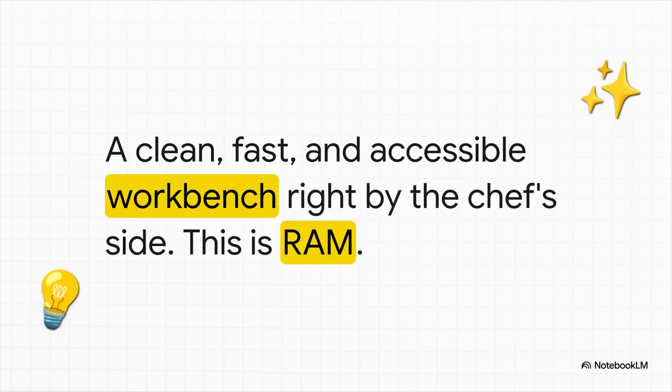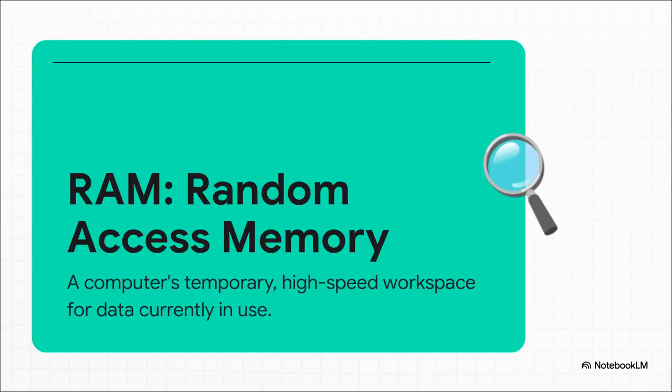So what's the fix? It's actually pretty obvious when you think about it. You give the chef a personal workbench, a spot right next to him where he can keep everything he needs for the job at hand. And in the world of computers, that essential workbench has a name, RAM. It stands for Random Access Memory.